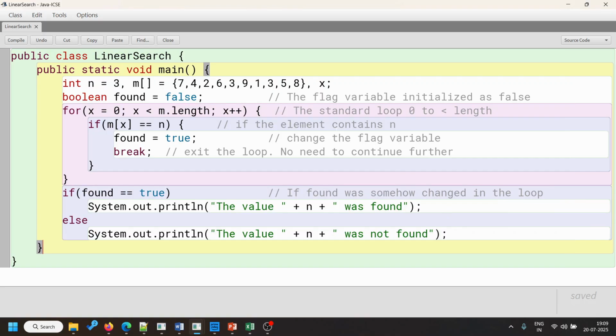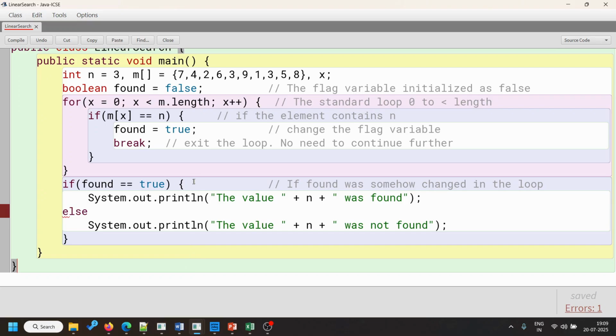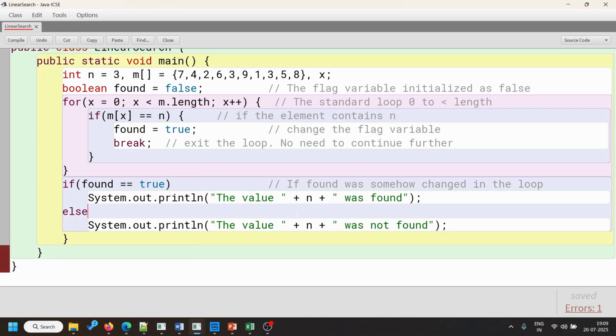Let us see the program in running. There is a correction here. I had put braces here, here and here, which is not okay. That was my mistake. You don't need any braces here because there is a single statement inside, and my else was a misplaced else here.